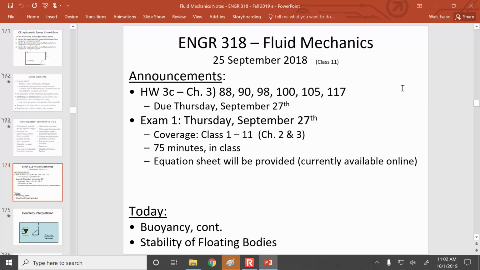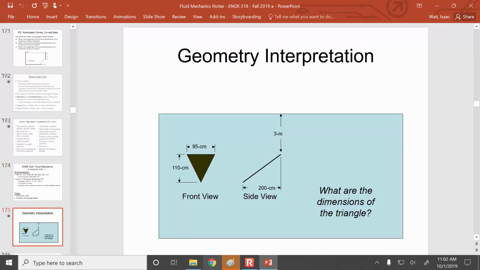The main announcement you need to know about is that the homework you've just submitted probably won't be graded in time for you to know whether you did the problems right before our test on Thursday. So the solution for the assignment that you just submitted is available right now on Blackboard, so I'd encourage you to look through it and self-correct if you notice that you made any mistakes compared to what the solution says and what you had calculated.